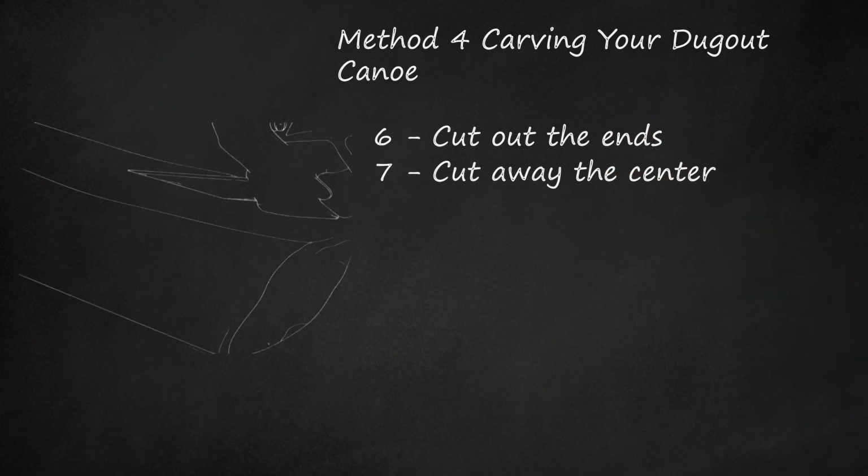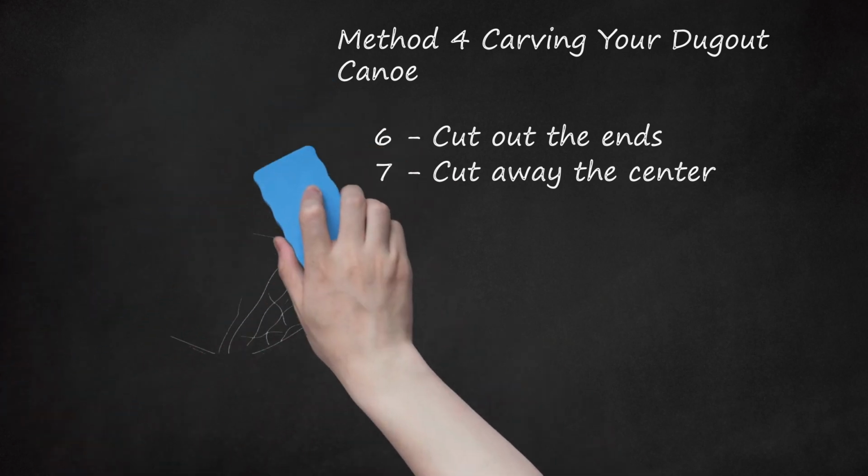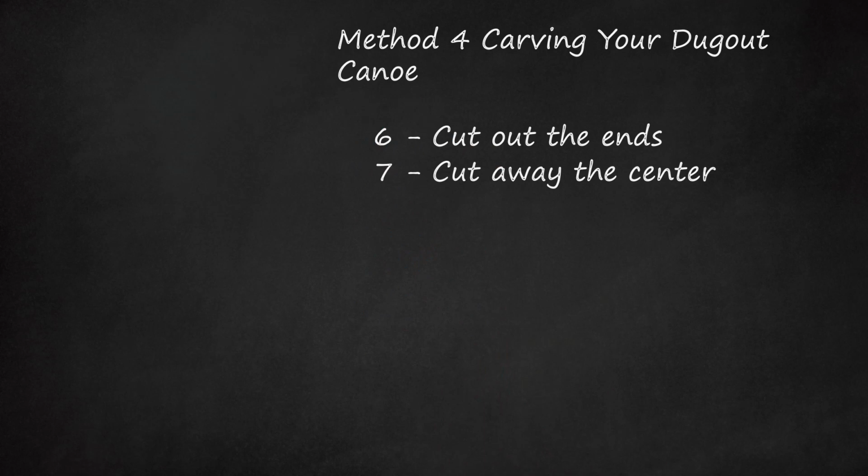7. Cut away the center. Look to your outline and leave at least 5/8 to 1 inch on the sides. Be careful to stop at least 2 to 3 inches from the bottom of the log. This will prevent you from accidentally cutting holes into your canoe. While it might seem like you're cutting out too much wood, you need to in order to reduce the weight of your canoe. Removing the bulk of the wood will help its buoyancy.